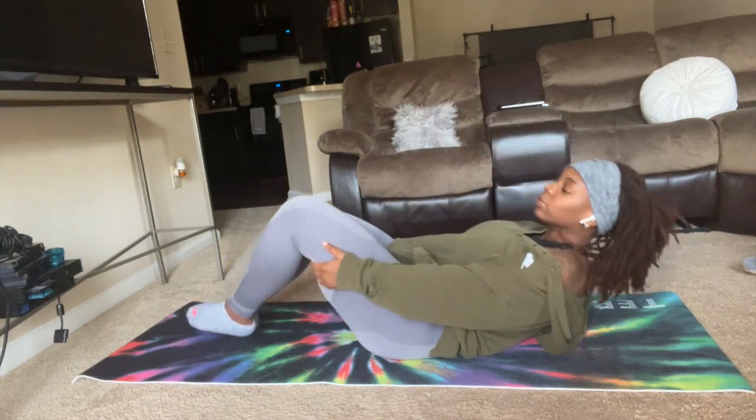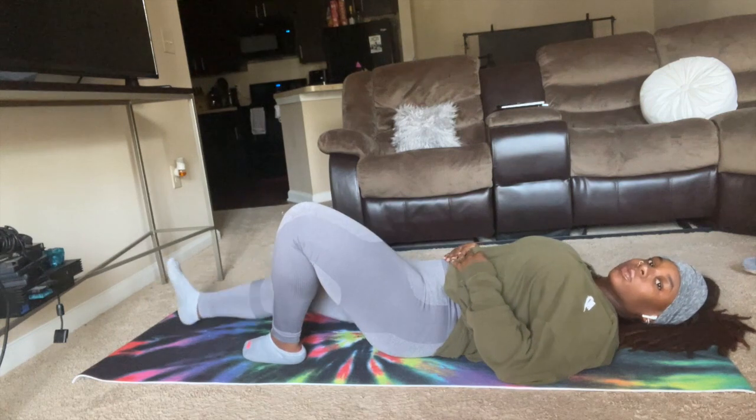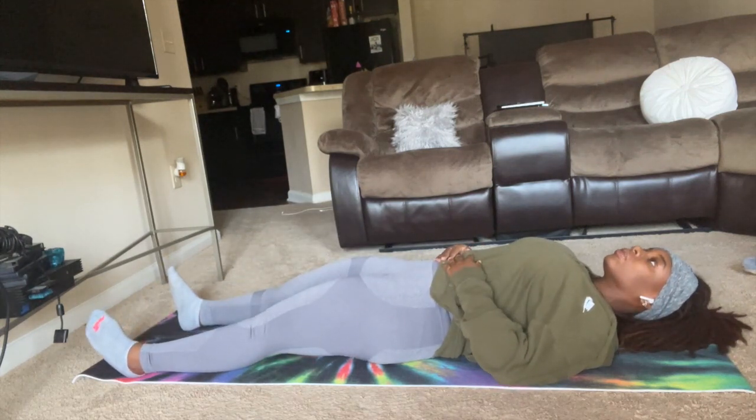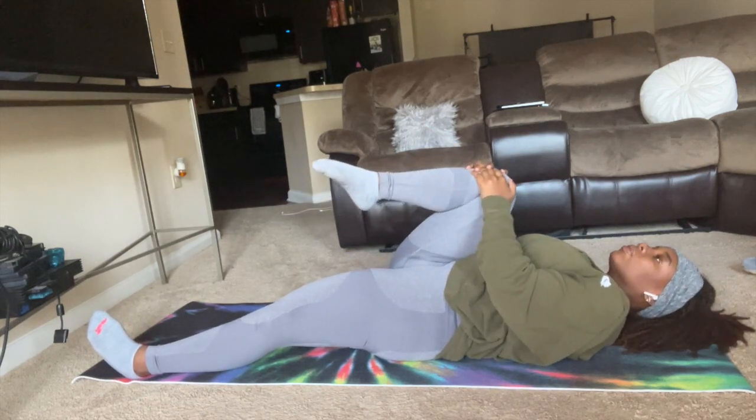From here, we're going to flip over onto our bottoms, and we're going to lie back nice and flat on our mats. I want to stretch our lower body just a bit here. So when you're ready, we're going to first pull our right knee into our body.